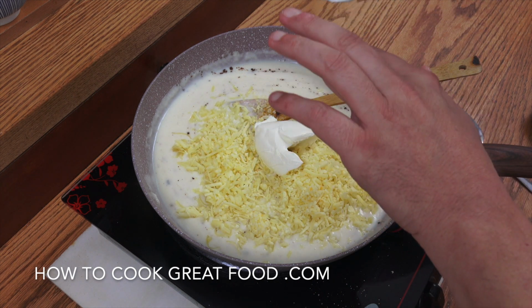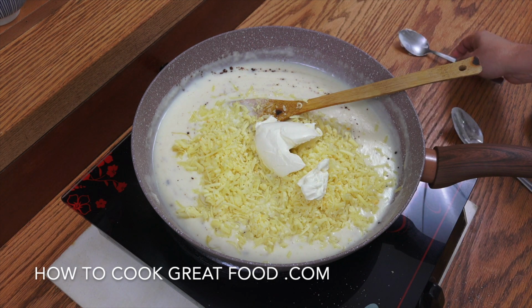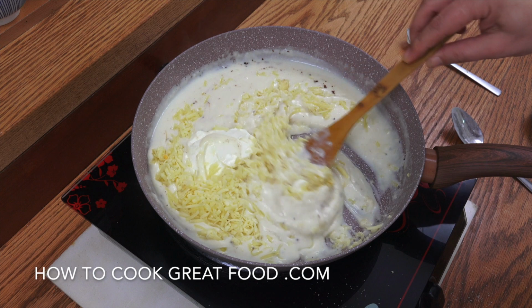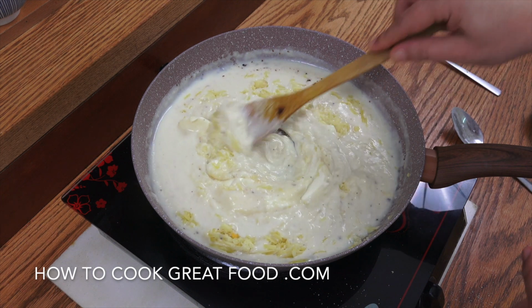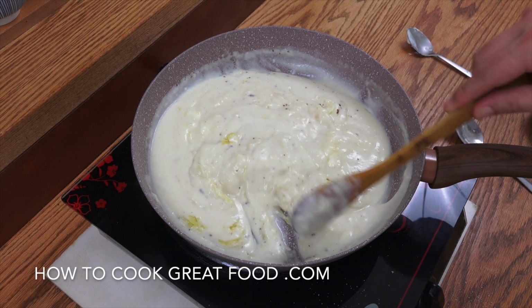It's going to make it super creamy. If you want, a little bit of mustard could go in here. I'm licking my fingers here. You could put a little bit of mustard in if you want, or some other sort of herb. What we're going to do is cook this for another 3 minutes, and then we've got ourselves a really beautiful, creamy cheese sauce.